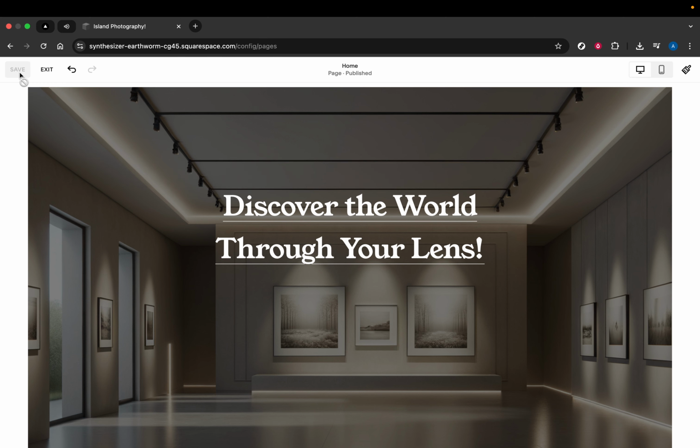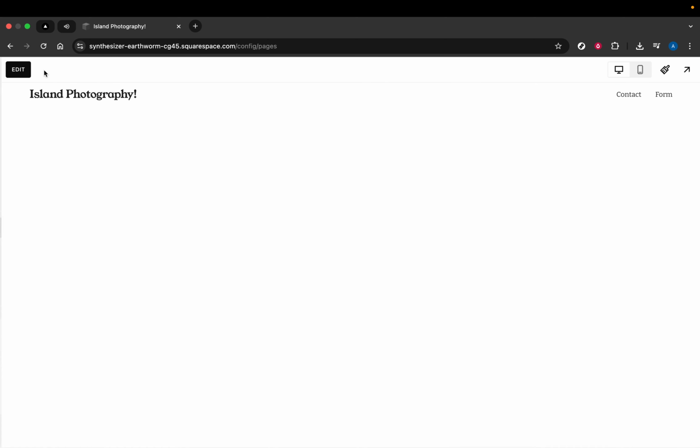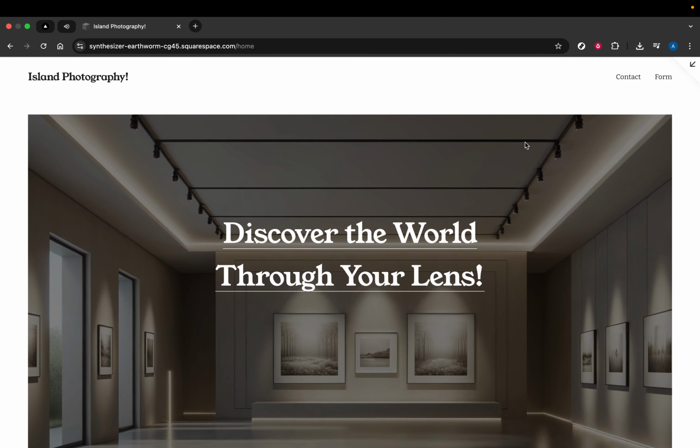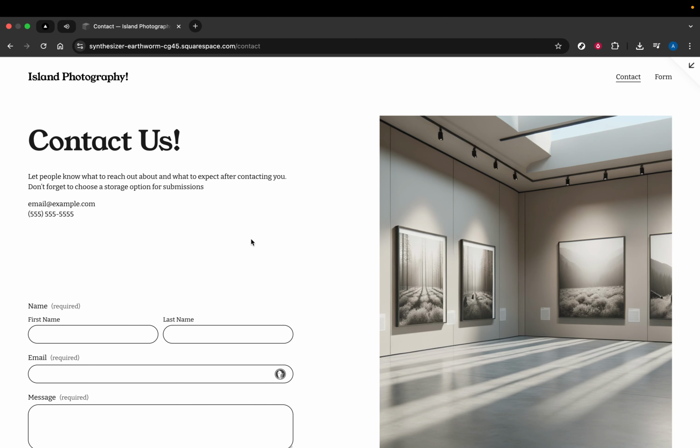Remember, hyperlinks can really contribute to the usability and navigation of your website, so feel free to get creative and use them where appropriate. If you need to make further changes, you can always press Save again from the top left corner to update any revisions. And that's it. You've successfully added a hyperlink to your Squarespace site.